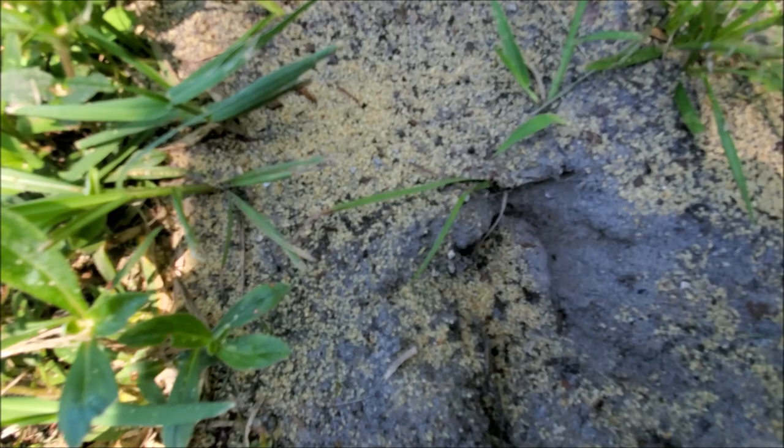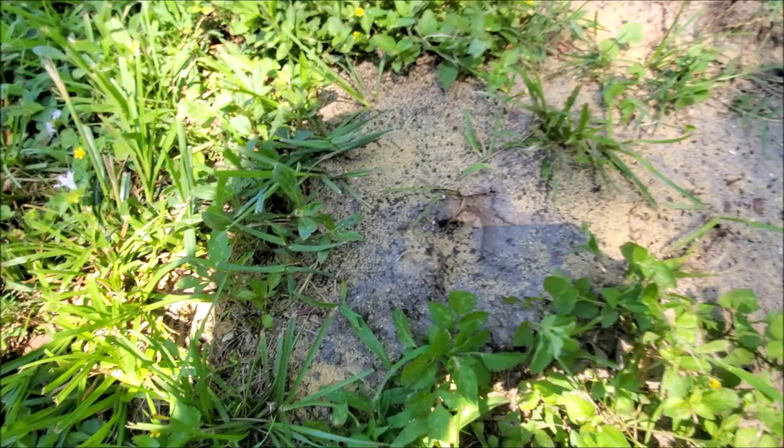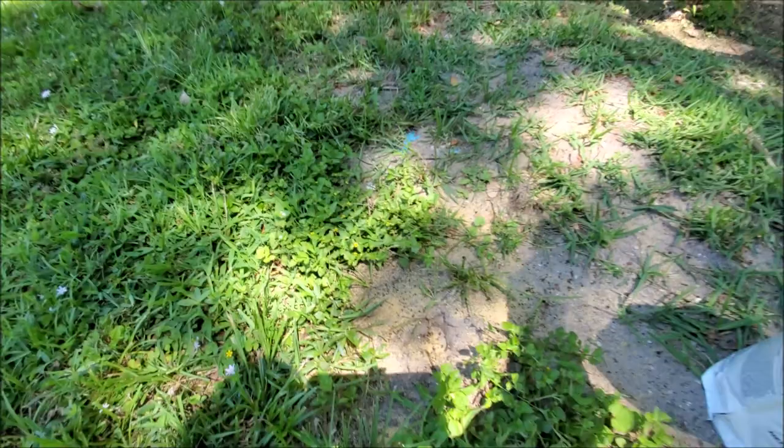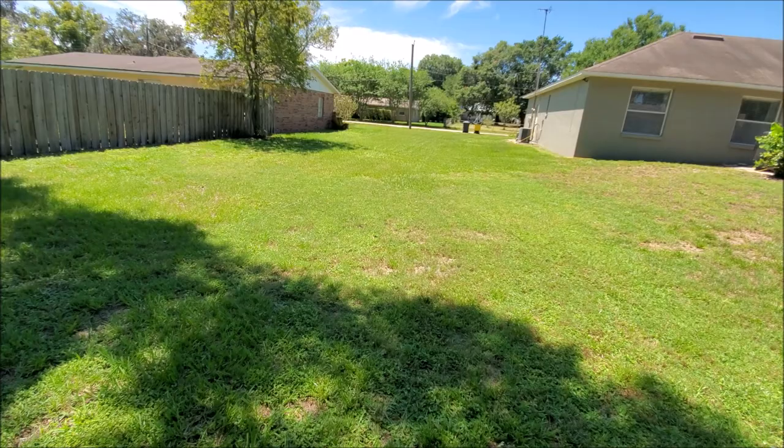Now these black ants — you don't want them in your house because they eat wood. Then you've got your red ants, which I've got to find one, but since I've been doing this I've been pretty good. What I normally do is walk around the yard with the bag and just sprinkle around. I have my border so they're going to stay out here, and eventually when they get tired of me they'll go to the neighbors.